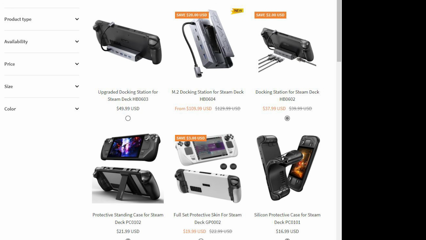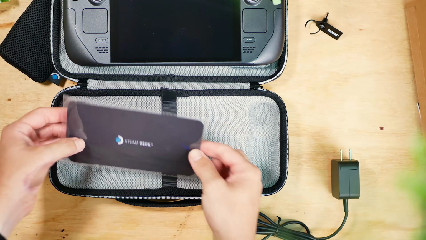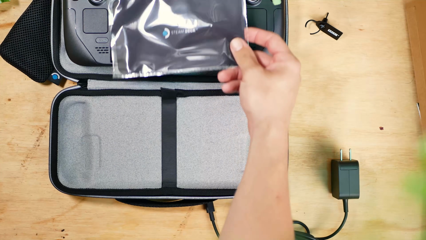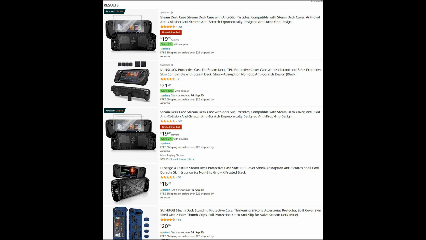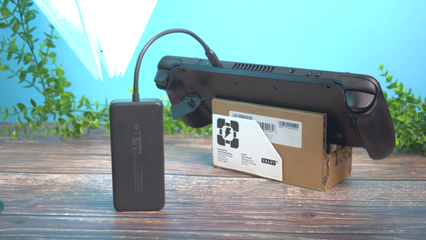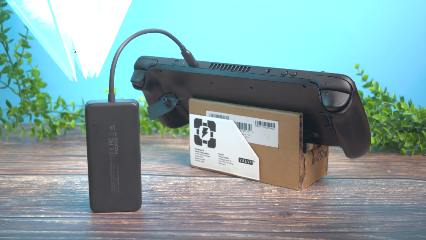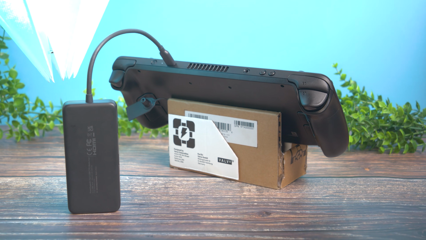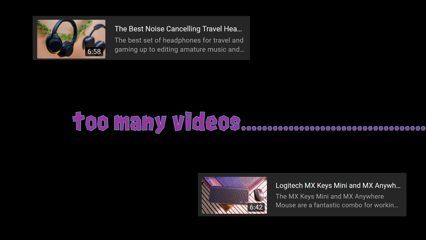Other things like carrying cases. I like the included one, but they sell other ones. You know, those grip type cases that may have like a stand or something else in it. dbrand makes the kill switch, possibly a dock or a USB Type-C dongle to attach the Steam Deck to something else. Maybe a DIY dock or some Bluetooth accessories like a keyboard and mouse, maybe earphones. All of these are definitely recommended.